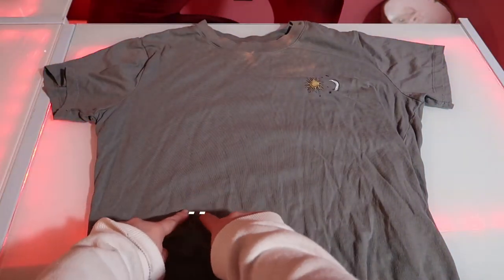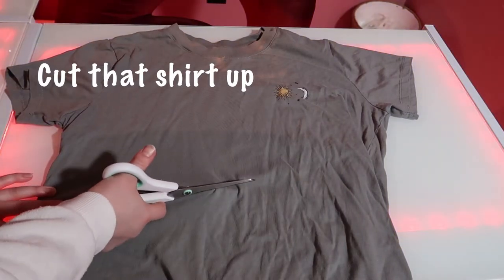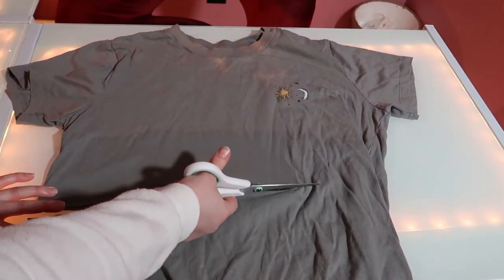Okay, so you're going to take your shirt, you're going to figure out if you want to make it a crop top, and then you're going to cut it to make it a crop top.